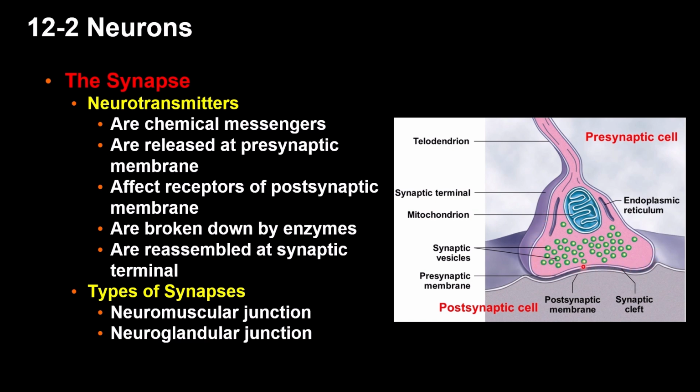So this area is called the presynaptic membrane. And then there is a space here that is called the synaptic cleft. And then there is another cell membrane, and that is called the postsynaptic membrane. This postsynaptic membrane is part of another cell. So the synapse is the connection between the two cells. It can be one neuron with another neuron, one neuron with a gland, or one neuron with a muscle. So it depends on the location in the body.